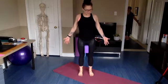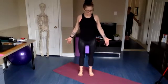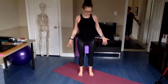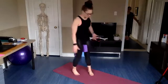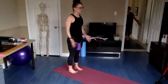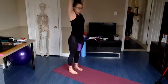Okay, so we are going to go back down to the ground and do one of the three options of that little core flow. And if you're like, I don't want to do that today, you can stay in mountain. You just feel that connection through the feet. Okay, so whether you have the block between your inner thighs or not, you can keep it there or lose it if you like. We're going to reach our hands up over our head.